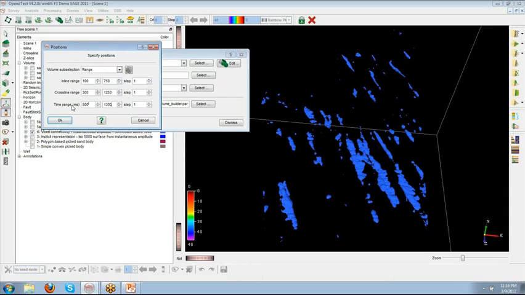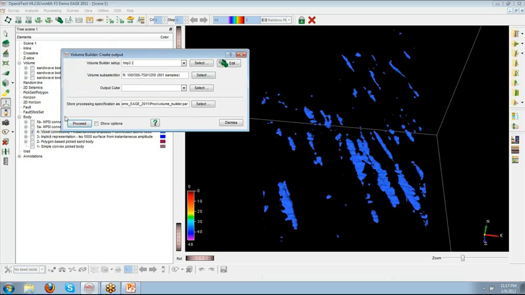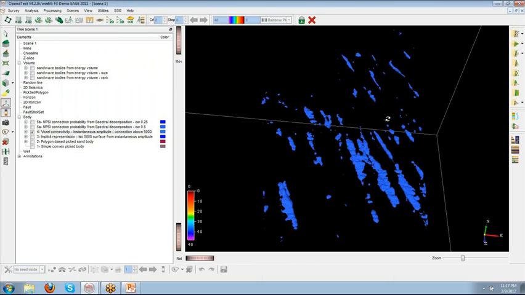So you may want to restrict the ranges or the bin size, or you may want to increase the bin size of the output volume, and you would output it in a new volume that could be called exported bodies. And by pressing proceed, you would launch the batch processing.